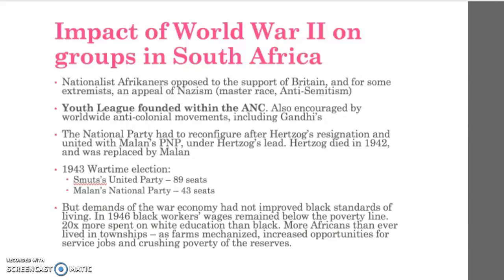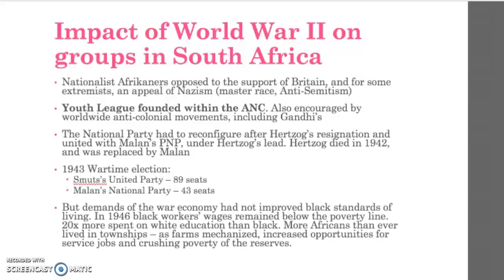And there are still continuing problems, hardly surprisingly, for South Africans. The demands of the war economy have not made life better, and in fact, workers' wages remain below the poverty line, poor education for South African blacks, and more than ever, Africans are moving into the townships. And this increasing urbanization of Africans will perhaps prove one of the challenges, and historians will debate this, that will increase the likelihood of National Party success in the elections after World War II.